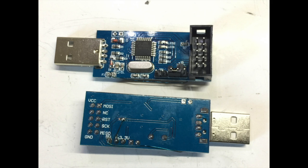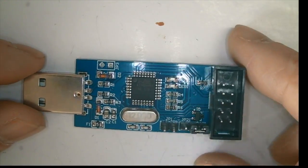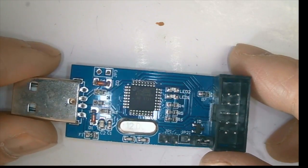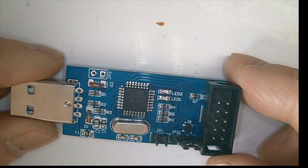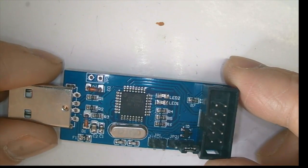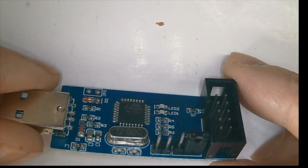The USB ASP is used to burn a bootloader into microcontrollers. I built a homemade Arduino-compatible board that required flash memory running at 3.3V. If I use the conventional USB ASP on the market to burn the bootloader, the 5V may kill all the flash memory. I learned from the Arduino community forum that we can modify the USB ASP at 5V to also function at 3.3V — so let's try, and I'll share the instructions.